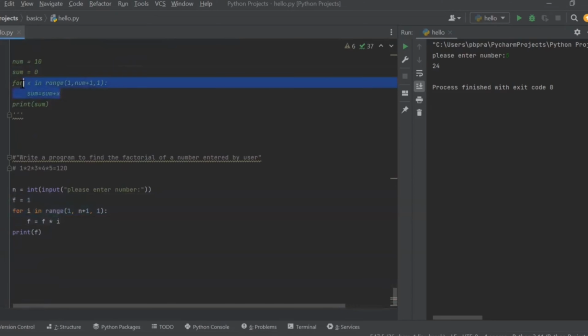Can you see both have so many similarities? Only for sum you're taking plus, here you're taking multiplication since you have to do factorial. And whatever you have to accumulate, for that you need a variable. You have initialized it with 0, and here you have initialized with 1. Because if you put 0 here and you run it, the answer will always be 0. Anything multiplied by 0 is 0. That is why to avoid it, we have taken 1, because in product, this 1 is the neutralizing value. Are you all getting it? Yes. The difference. We'll move on to the next question then.